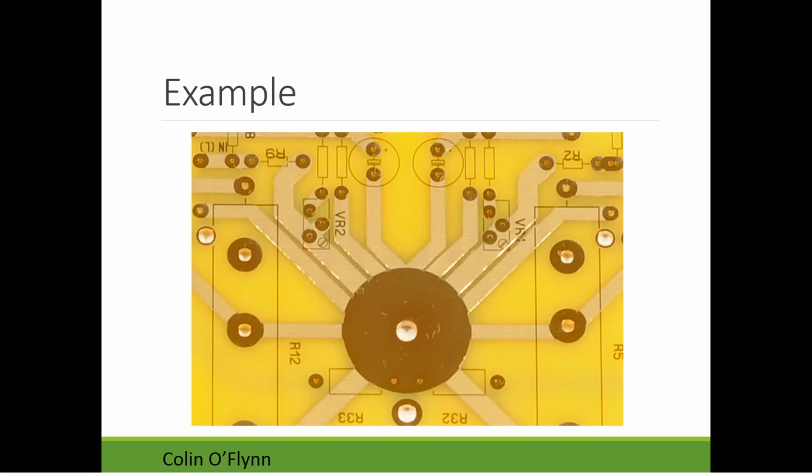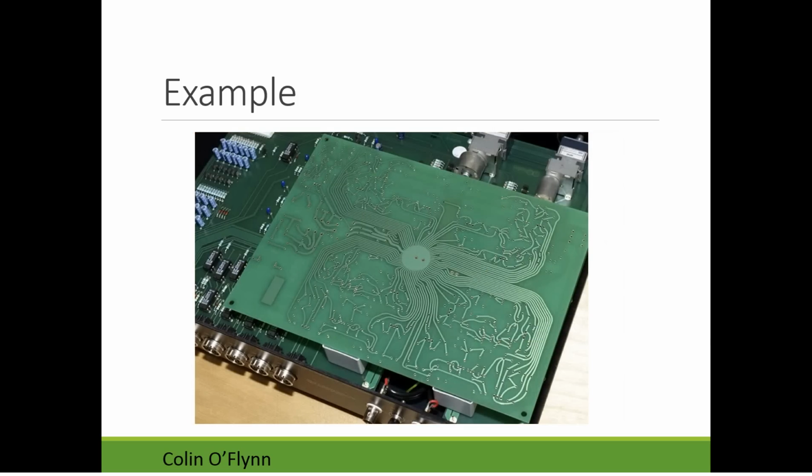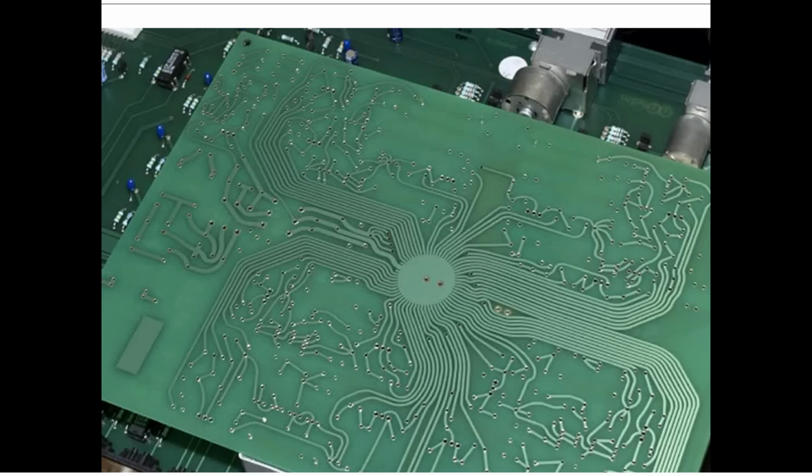So if you look especially at audio products, they love star grounding. You'll see, for example, there's this big, huge pad here, and you can see all of these pads are coming back to it. They're doing this to eliminate any potential problem here. So they've just split out everything into its own ground path. And here's a board that takes it to the absolute extreme, looks like a squid or something. You can see there's this one ground and almost every ground point is brought back to that. Stuff like this, it varies.